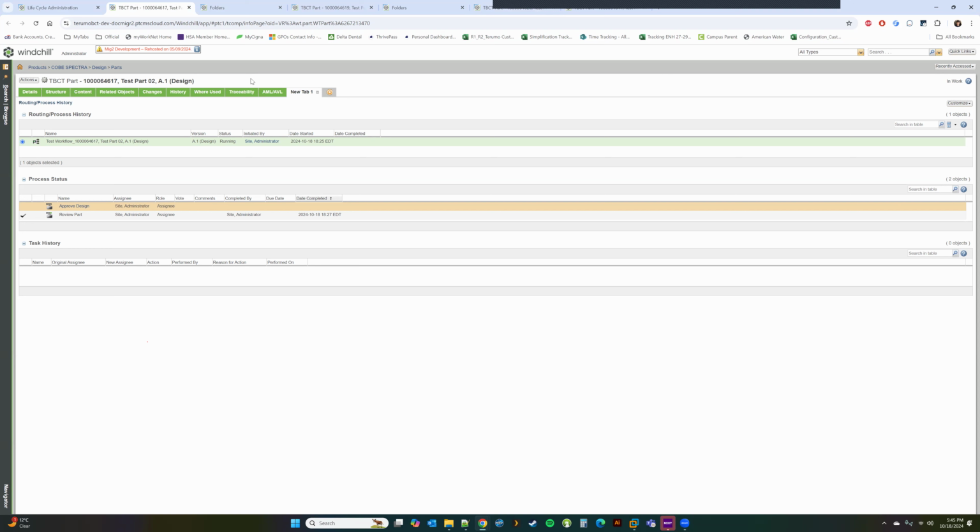Okay. When I create a part, first it will check if it has any OAR defined at the container level. If it doesn't, it will check at org level. If it doesn't, it will check at site level. So that is the preference. Site won't override container, but container will override org and site, and org will override site.